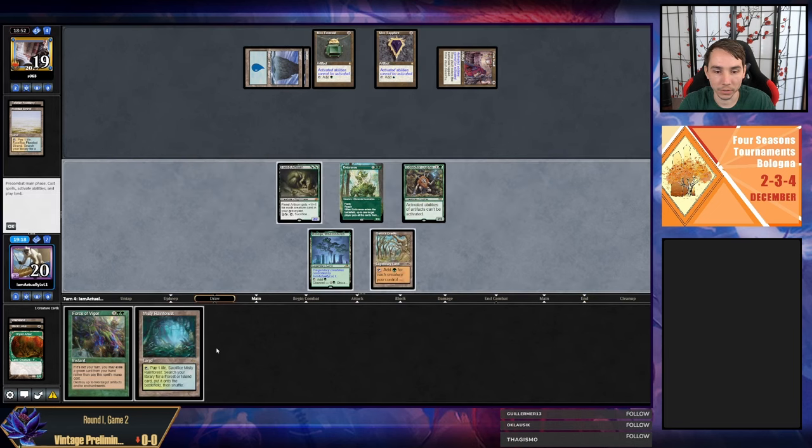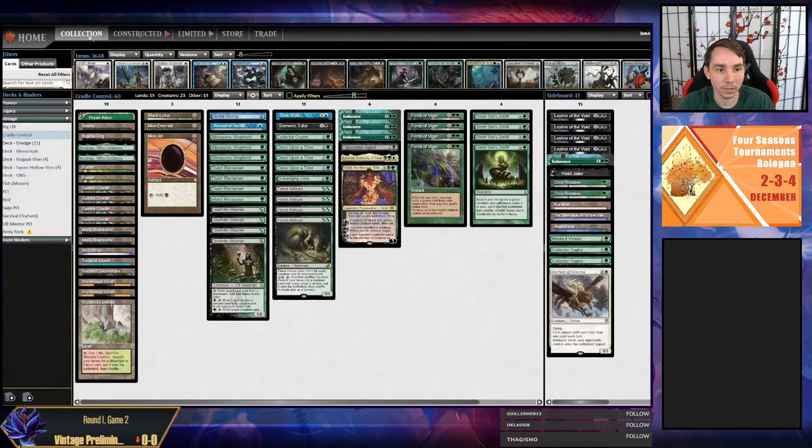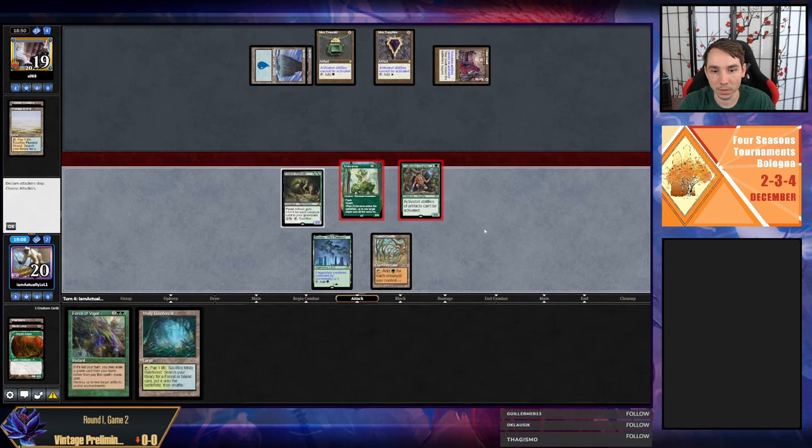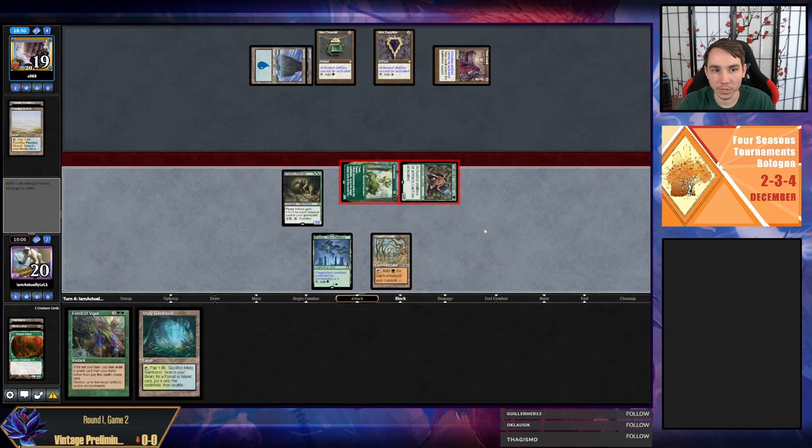Let's see if I draw a creature. Okay, so this... Did I put the second Dryad Arbor in the deck? I took out the second Dryad Arbor. I don't have a second Dryad Arbor. Okay. So what I'm going to do is attack, and then I'm going to turn the Endurance into an Opposition Agent, I think.